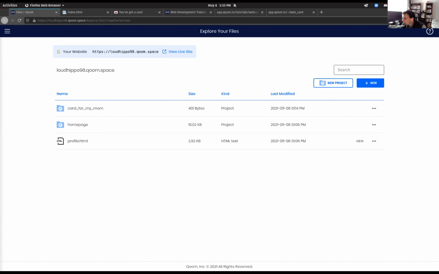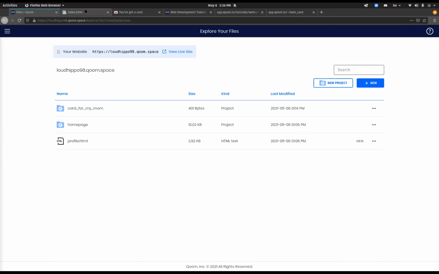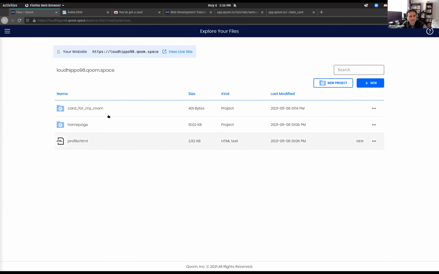Anyone else have any issues? Mine keeps saying CSS text or HTML text and not project. Are you talking about in the editor or are you talking about here? Oh, I think it's in the folder when I did a Mother's Day folder.